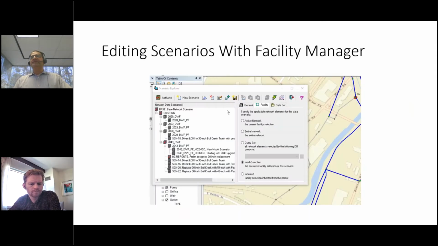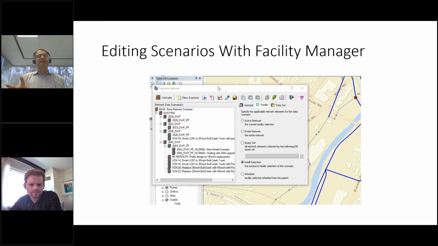One point that one of my colleagues, David King, mentioned to me, and I sometimes keep asking him to remind me of it, is the IntelliSelect. The IntelliSelect will allow you to change facilities and deactivate them.